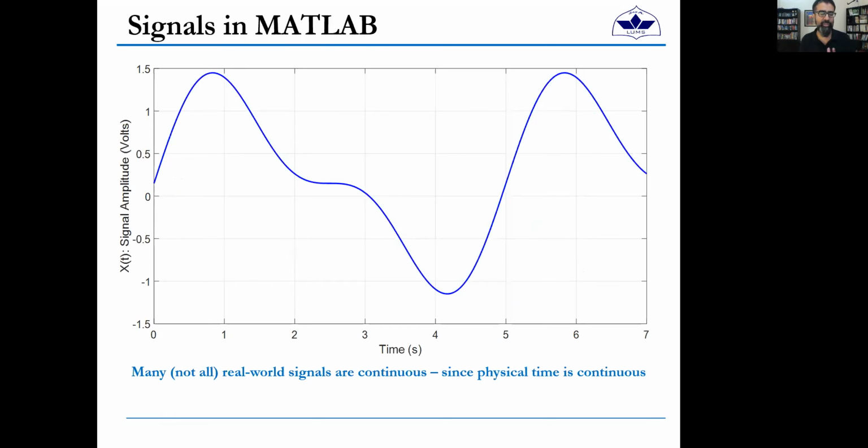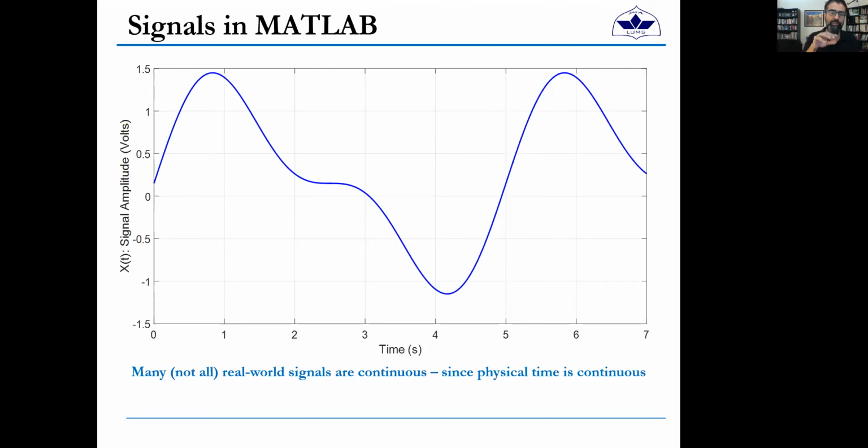Now, what I'm coming to next is analog signals versus digital signals, as we talked about at the very beginning. Since we're dealing with MATLAB as a platform for processing, I want to talk about how you deal with signals in MATLAB, and that's where this entire analog to digital conversion process is going to be. The first thing is many real world signals are continuous, which is not all, but let's just start with this one. And this speech signal is the simplest example of that.